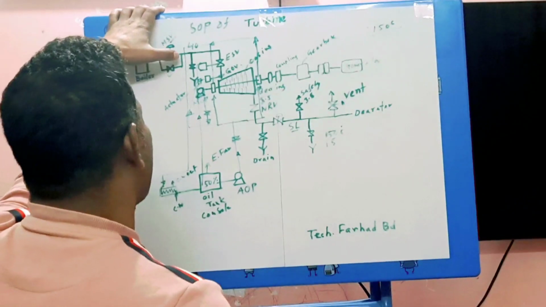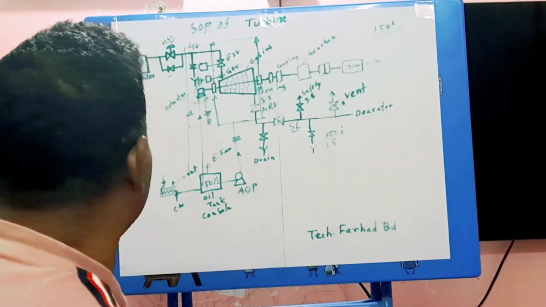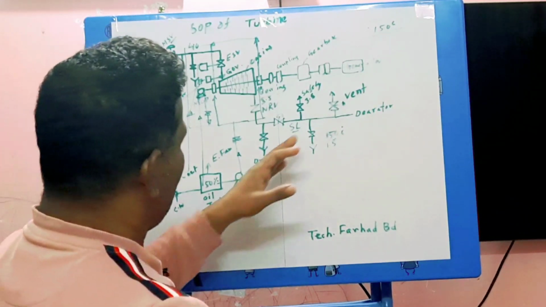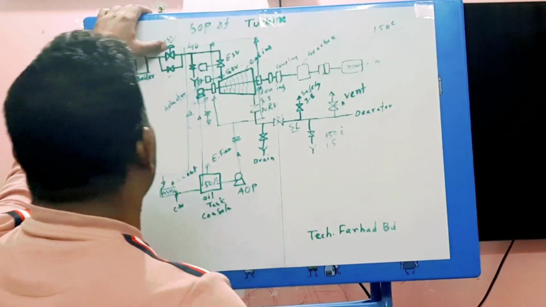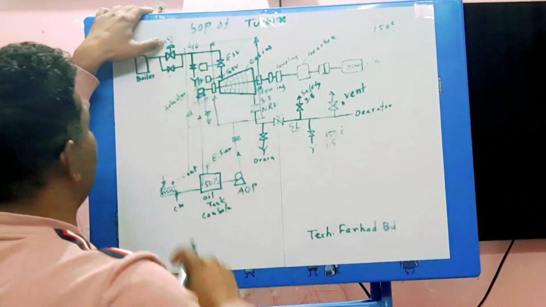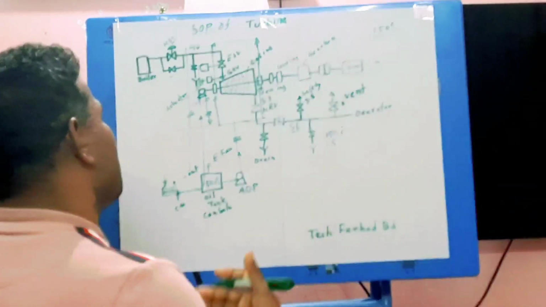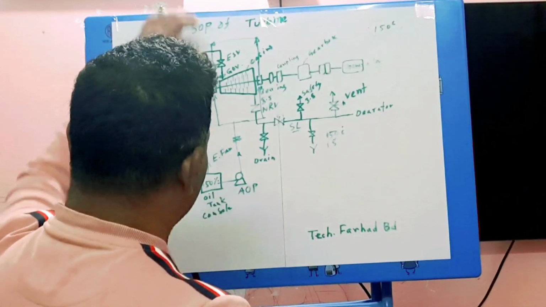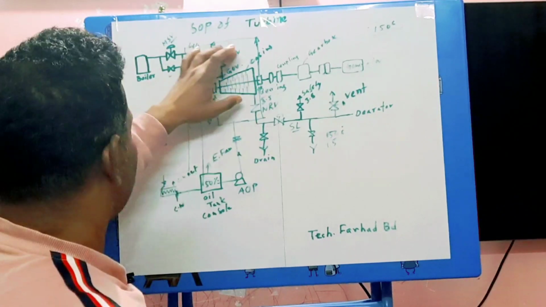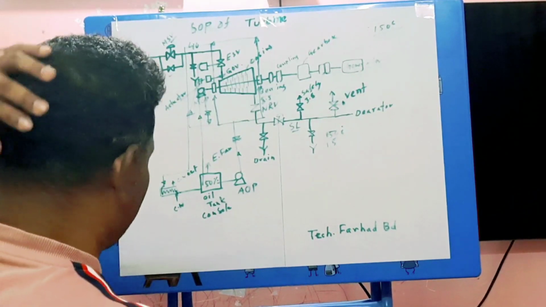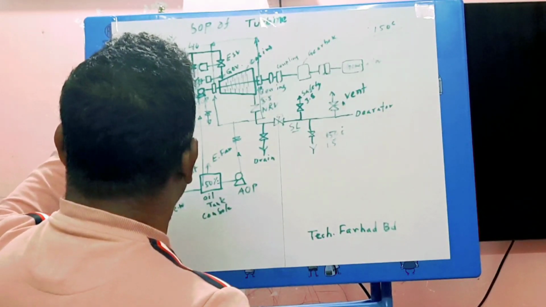If RPM comes to 1000, at that time the turbine warming up will be complete. After warming up, when the temperature comes to 250 degrees centigrade, at that time we will open the main steam valve. If we open the main steam valve, the turbine RPM will increase again. In our plant, this back pressure type turbine runs at 3000 RPM. If the turbine RPM comes to 3000, at that time you have to close this bypass valve.